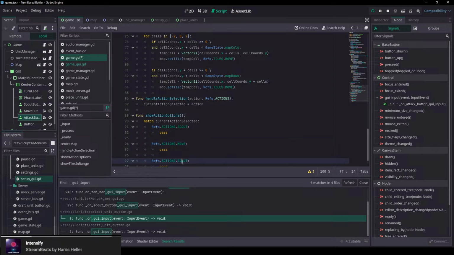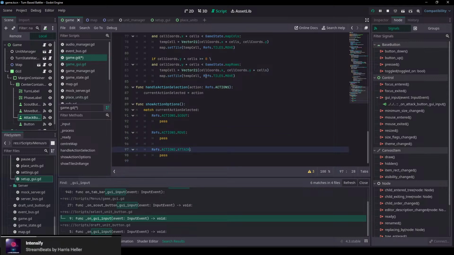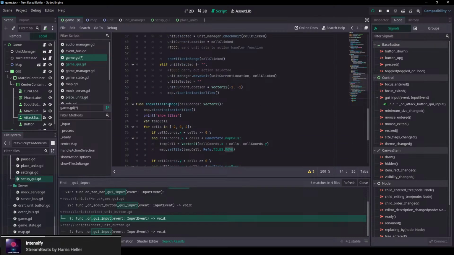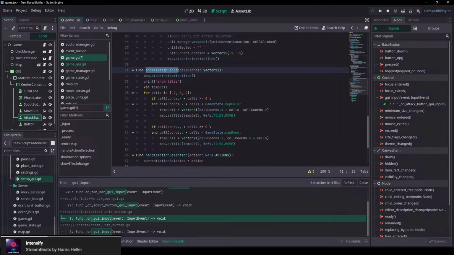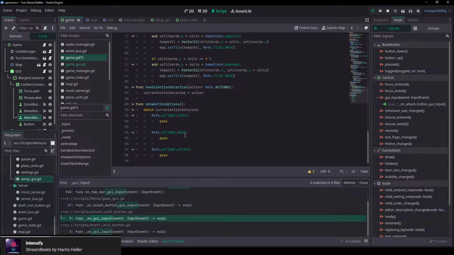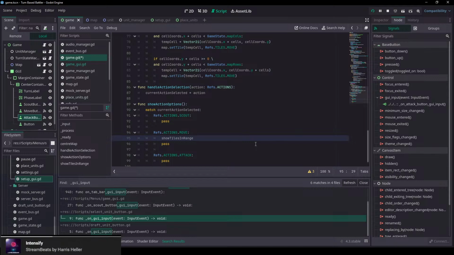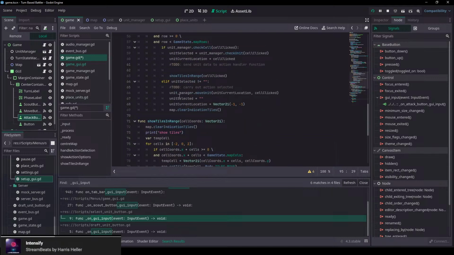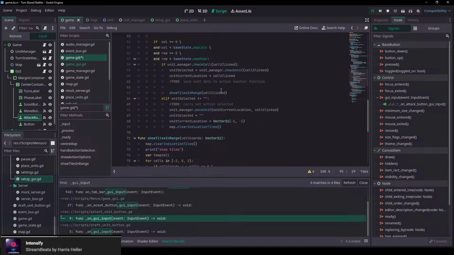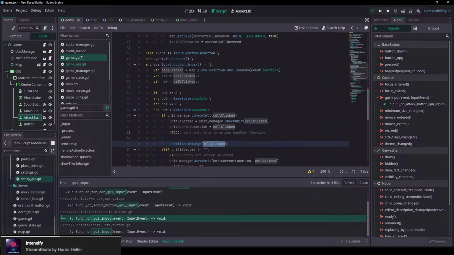Move and attack. So if it's move, we've already got that sorted, I think. We just do this show tile in range. And we just do of the cell clicked.